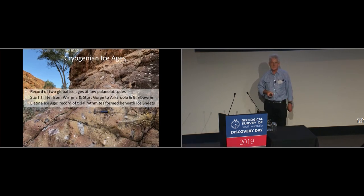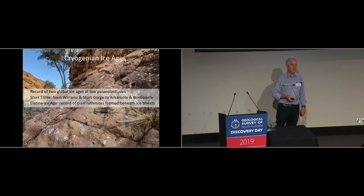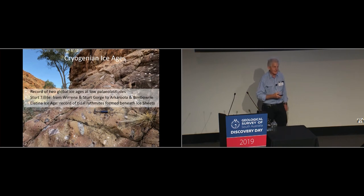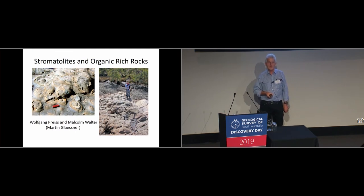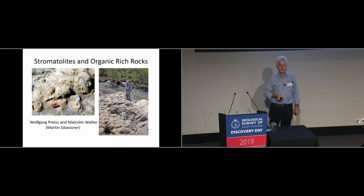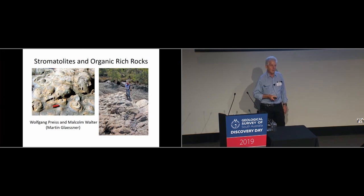There we see one of the most extremely thick deposits of the Sturt Ice Age that are represented in those tillites, fault-bounded necessarily, but they give you some idea of the scale of ice that occurred during that glaciation. Then, as Mari has just talked about, the importance of the stromatolites, both in the pre-Sturt Ice Age. If you go to many parts of the Flinders Ranges, the Skilligalee Dolomite, much of the Blair subgroup, are dark-coloured rocks. Undoubtedly, they were reservoirs of organic matter during their time. There might not be much today.